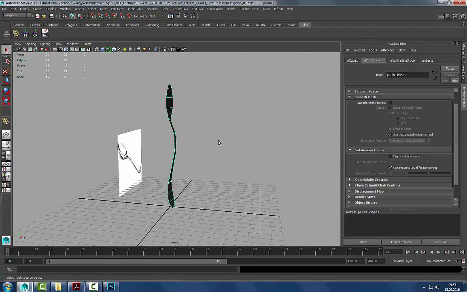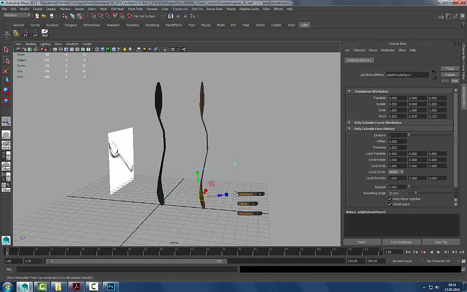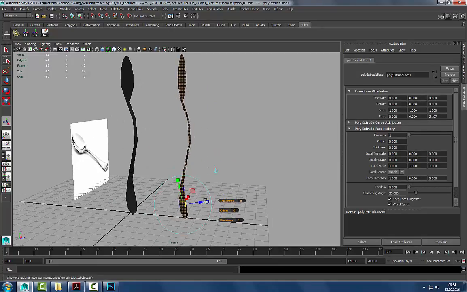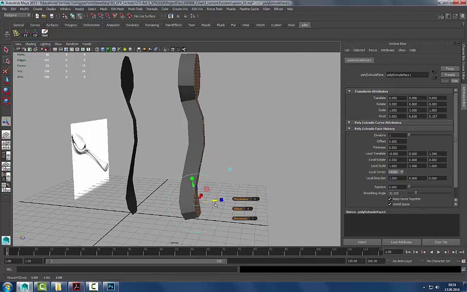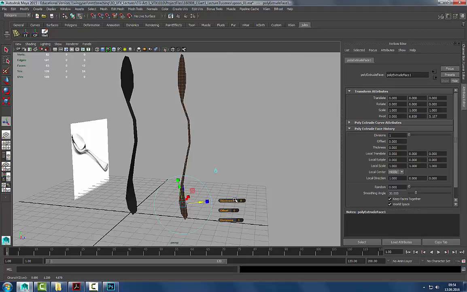Now this would be a little tricky if you did this starting with thickness, because now I can extrude in object mode. I can use this local Z, which will drag all the polys according to their normal. Sometimes it's easier to achieve a more uniform thickness by using the actual thickness function, and you can also insert numerical values if you need to be more specific.